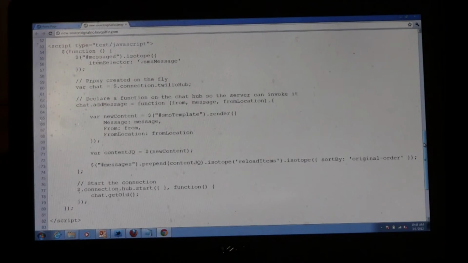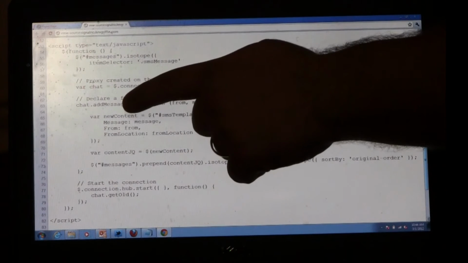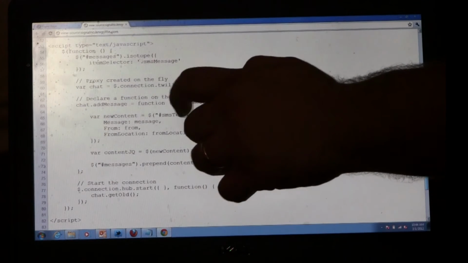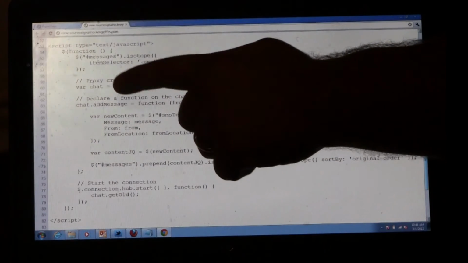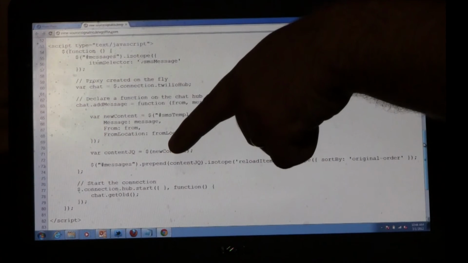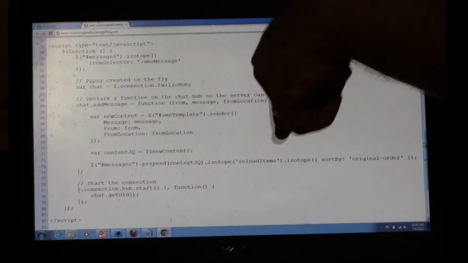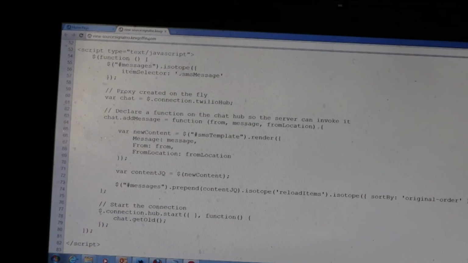The stuff on the server is going to make a client-side call. So it's going to call a method called addMessage with all the message details. Well, I already have addMessage defined, and because SignalR is always talking back and forth with itself, it knows that that client-side method exists. So it's going to call back into the client code with the relevant parameters, and that's how it all works.